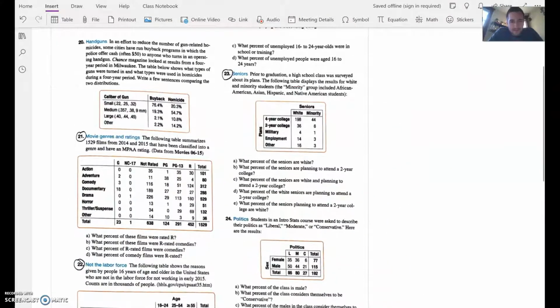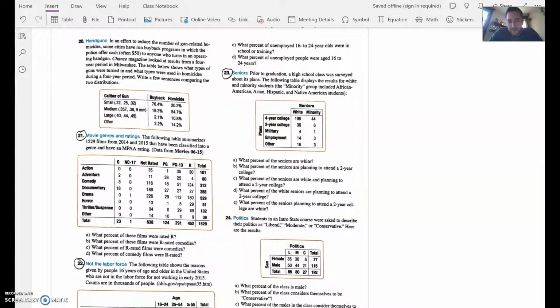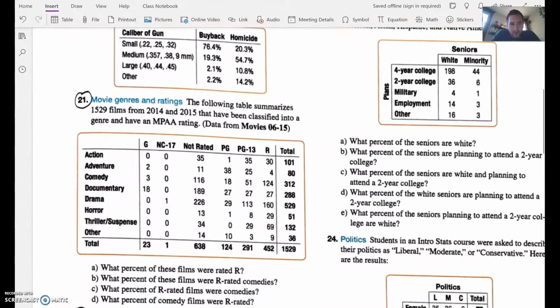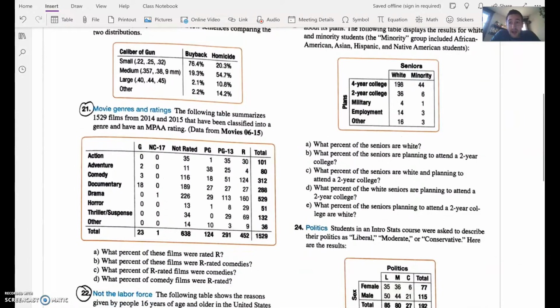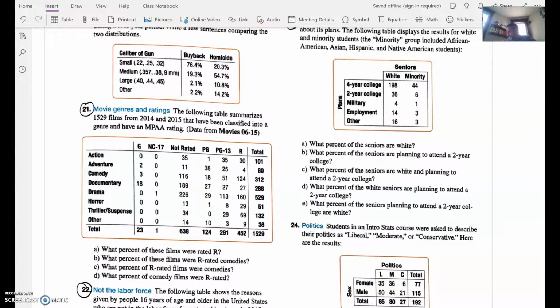But as far as stats go, let me tell you what this video is going to be about. I am going to solve number 21. We're actually using the textbook, believe it or not. This textbook right here. If you have this with you, it's probably a long shot. We're going to start using it more. It's a really good book.